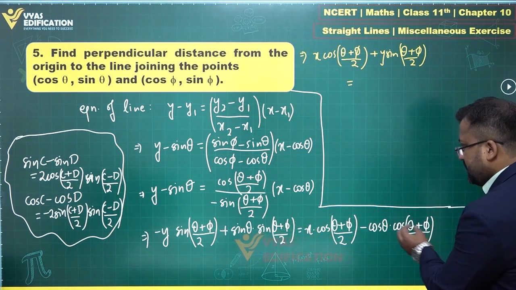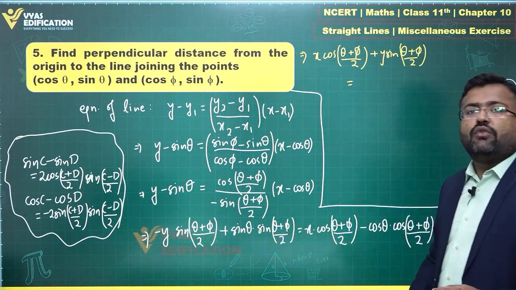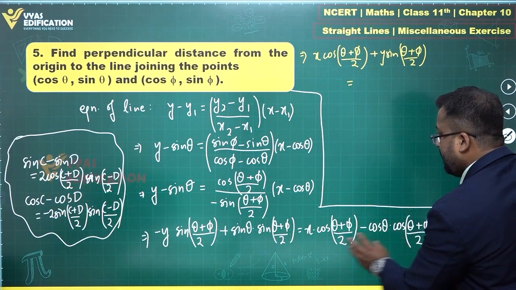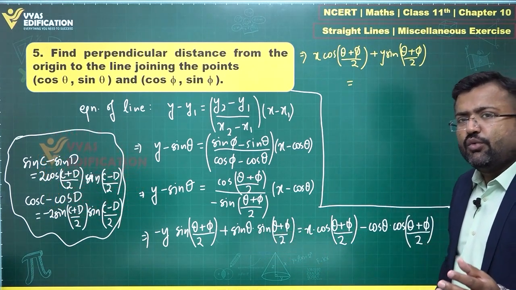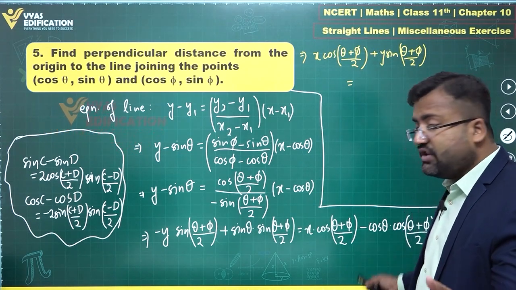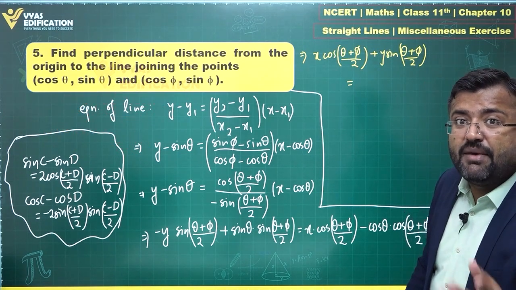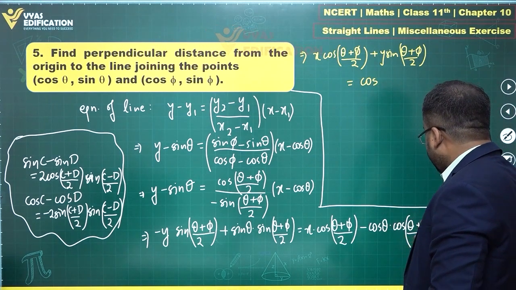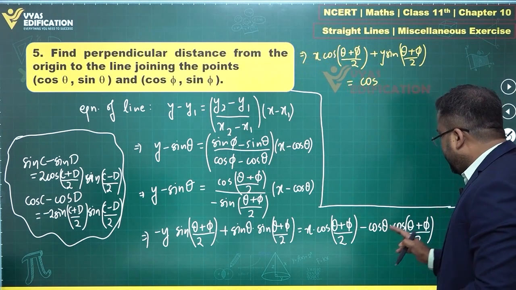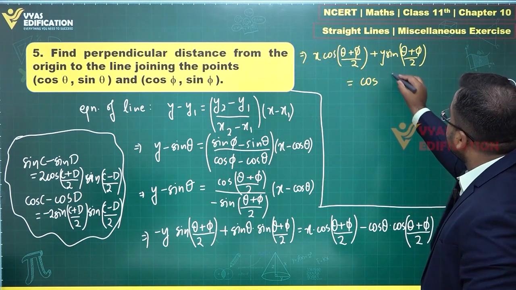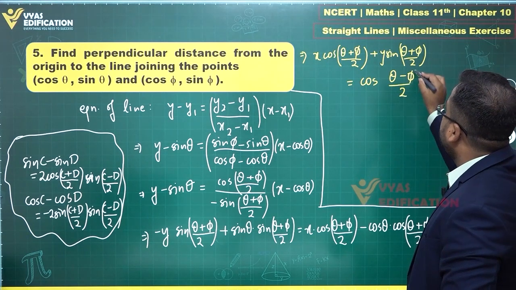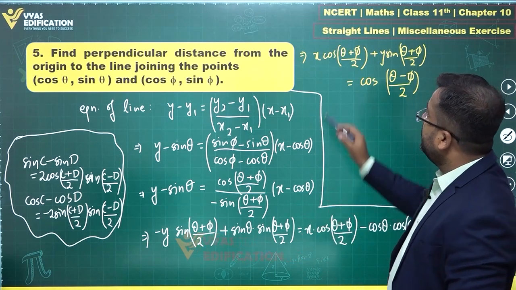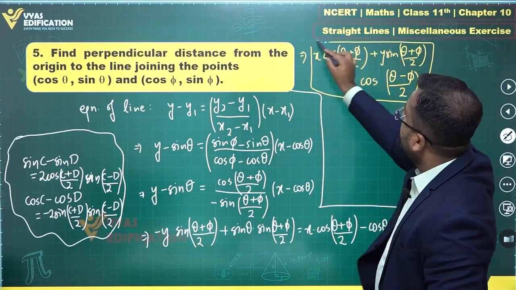do you observe, cos theta cos A cos B plus sin A sin B is what I have over here. If I take this over there, this becomes the cos A cos B plus sin A sin B form. What is that equal to? That becomes cos of (A minus B). So I can write it as cos of A minus B, whichever order is okay. So theta minus (theta plus phi) by 2 will be (theta minus phi) by 2. That's what I get. That's the required equation for the line passing through the 2 points.